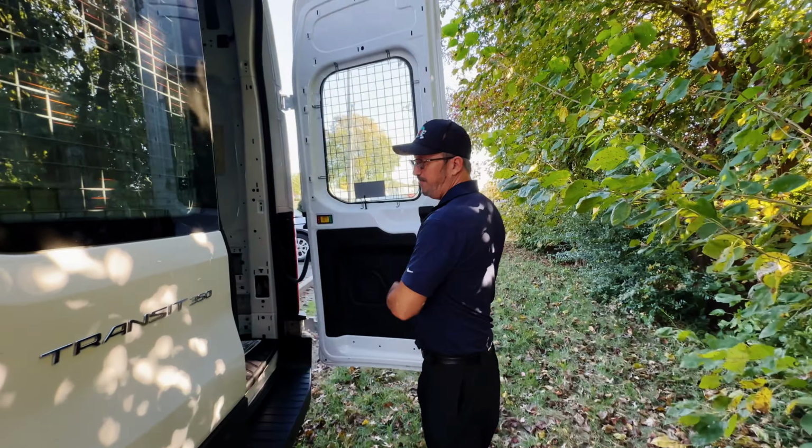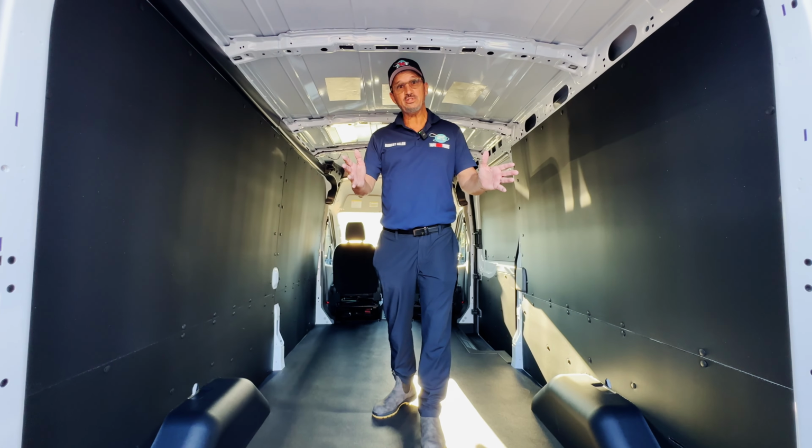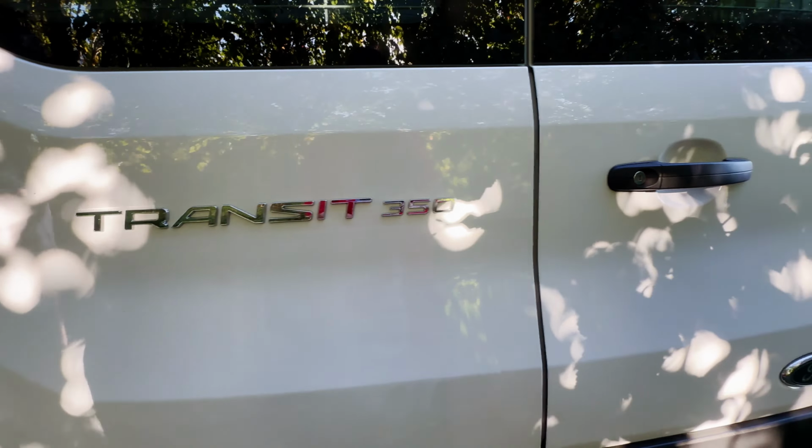Coming in as my number one pick is the Ford Transit. Let me show you the reasons why. Okay, first off, they come in a 150, a 250, or a 350 like this model right here. And just for reference, here is the medium height, and you notice my head, I'm 6 feet tall, barely touches. Still plenty of space.